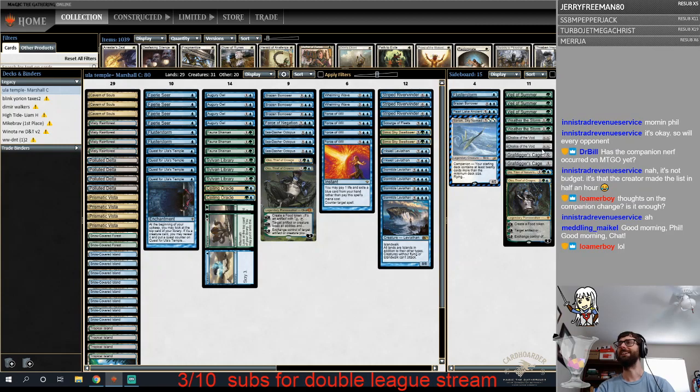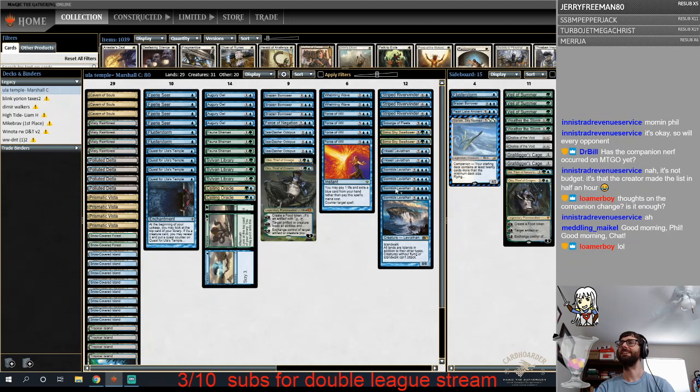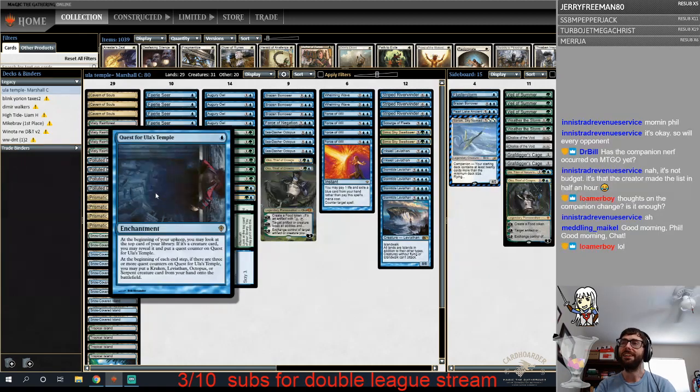We also have Chalice of the Void in our Quest for Ula's Temple deck, and Grafdigger's Cage. Hold on, are we casting this? Or are we putting it into play? Super important distinction.